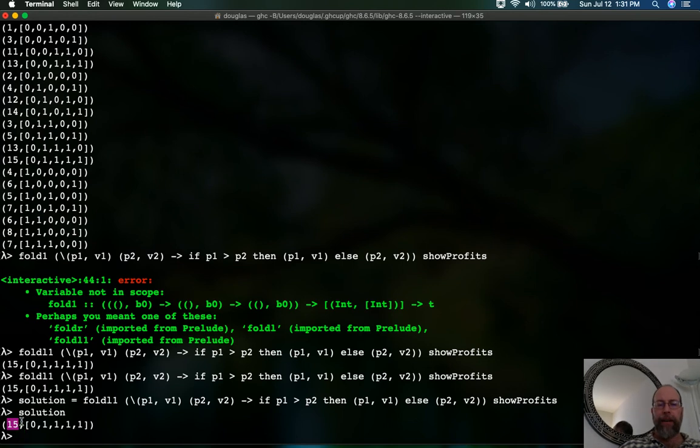I will make a profit of $15 if I load the last 4 boxes into my backpack. So if I load the last 4 boxes into my backpack, I will get the maximum profit, which is $15.